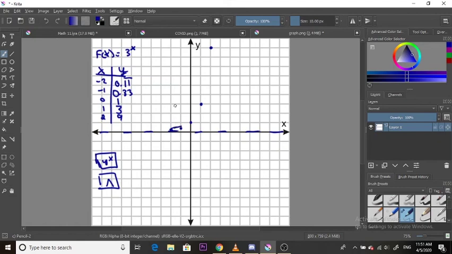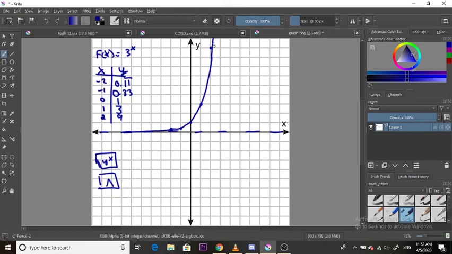So the curve. Let me try to draw this curve here. This curve is going to look something like this. Now, of course, this last bit here is super tricky because you're not supposed to touch. Anyways, it will look something like this. And this is how you would graph your exponential function. Make your table of values, plug them in, determine where your asymptote is, draw on the asymptote, plot the curve, and there you have it.